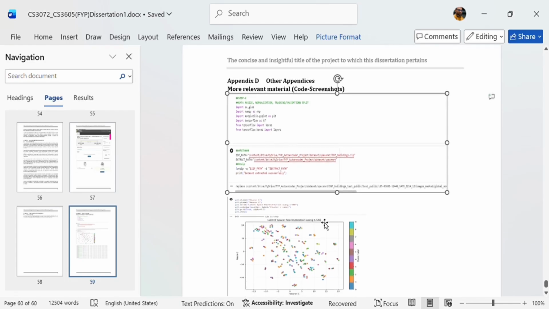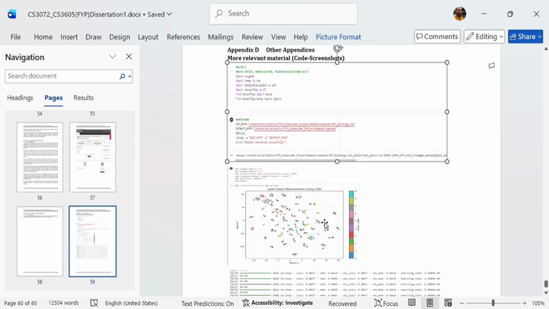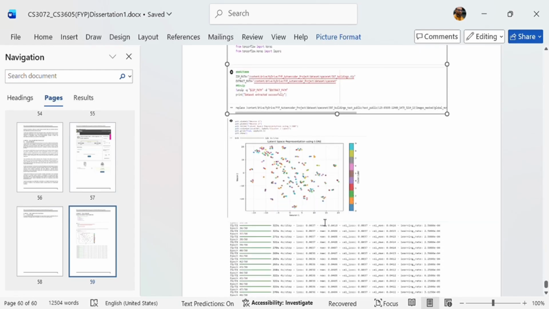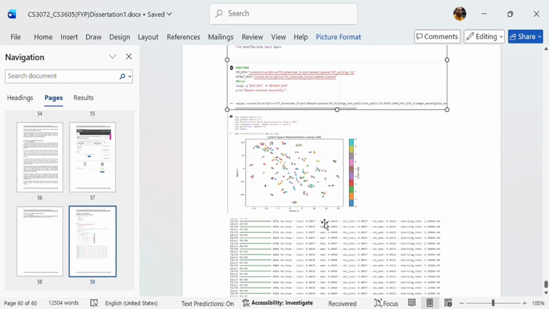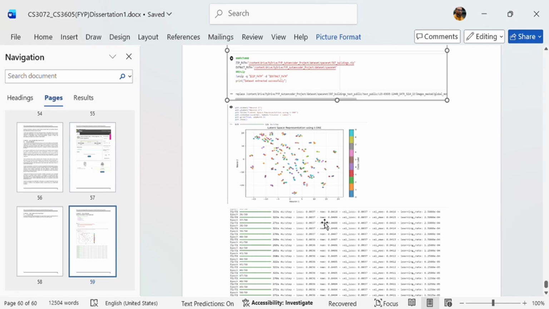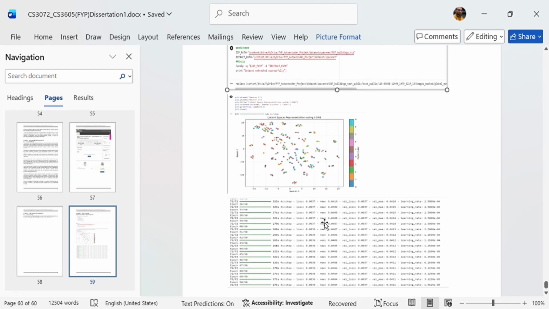The CNN-based autoencoder is then defined. The encoder compresses the image into a latent representation, and the decoder reconstructs the image from the compressed data. The model is compiled using the Adam optimizer and mean squared error loss.